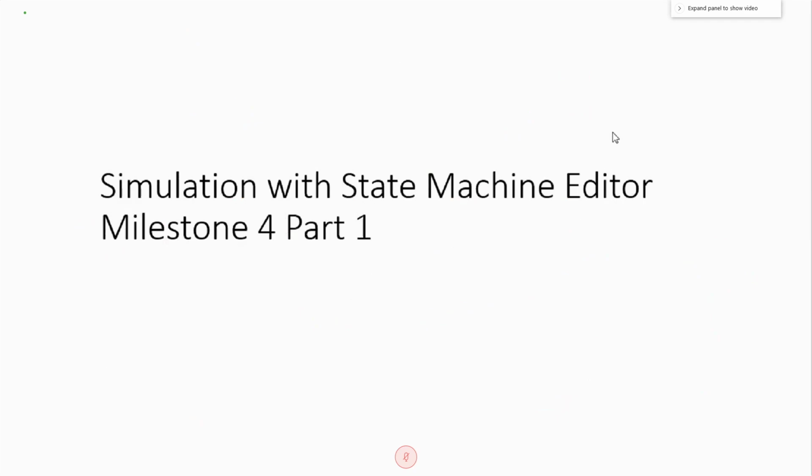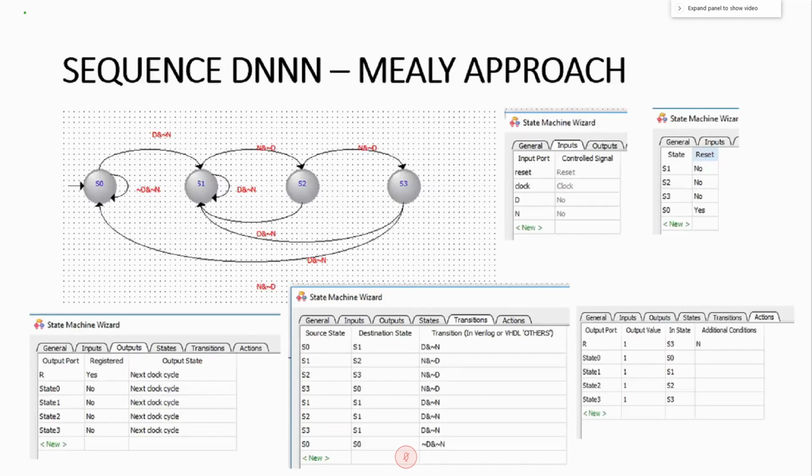Now, the reason for this morning is not for lecturing, but for your milestone 4. So let's go to milestone 4. This is my Mealy approach. What I notice is that this is using the state machine. This is my first approach. What you do is first you do the state diagram. So you generate something called file dot smf, right?